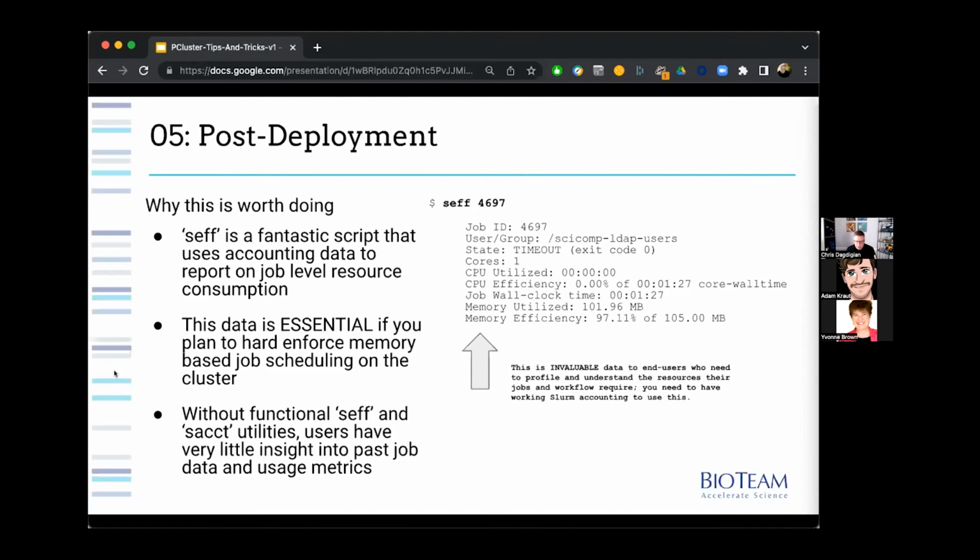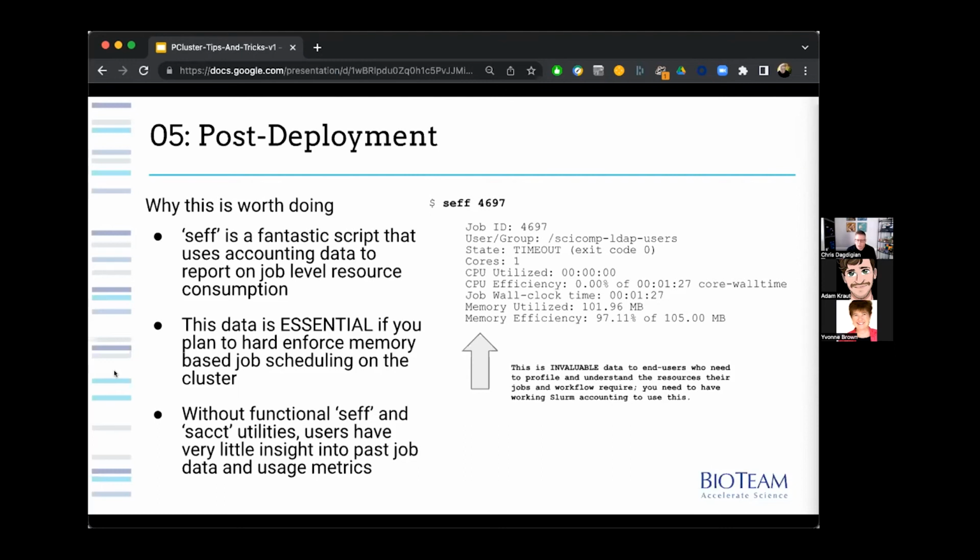So again, this is something that IT and operational people often don't catch up on, but the lack of user accessible tools for job information and job profiling is sufficiently sparse that I'm a strong proponent of enabling accounting on every parallel cluster that we deploy. And the way the Slurm roadmap is improving, I'm guessing this is probably not going to be an annoyance of mine for long, but it's just a huge value.